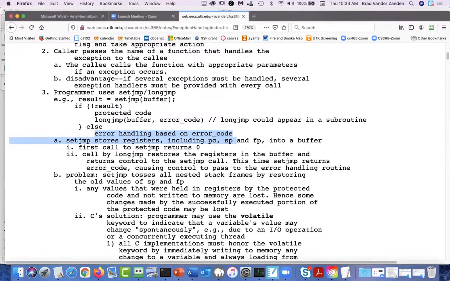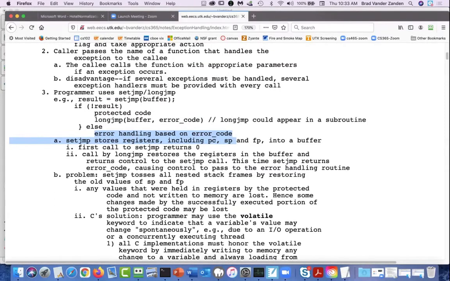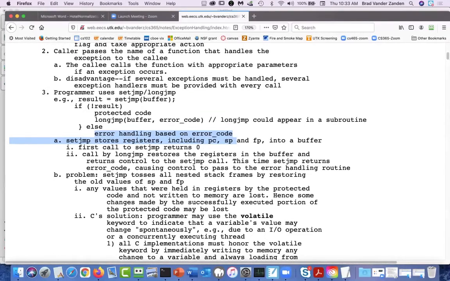Okay, so it does give you a nice way to unwind the stack and to effectively jump back to, say, main if you want, or to a high-level function without having to deal with passing a status code up the stack through multiple stack frames to get back to the original call.